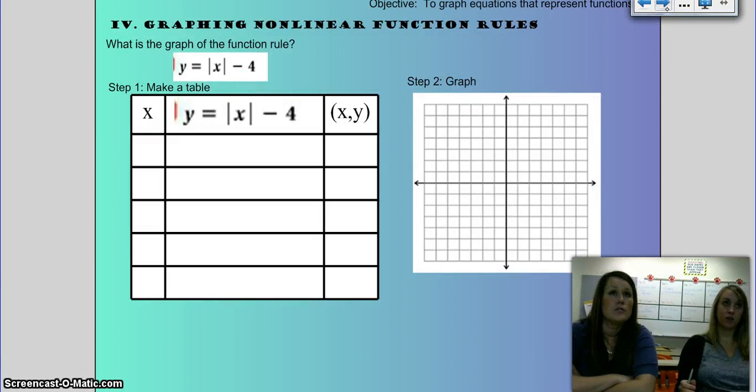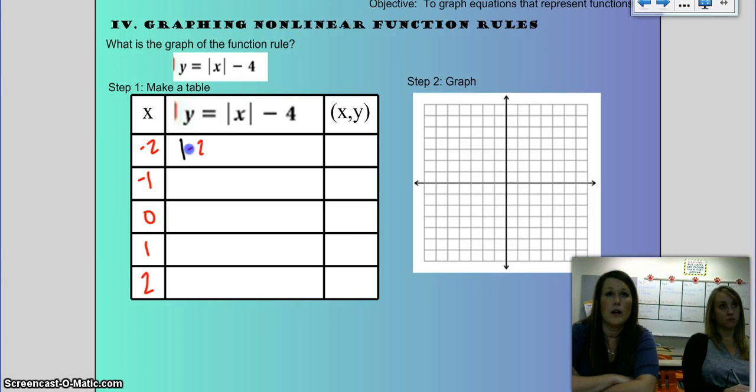All right. So again, graphing. Another graphing situation. Notice how we're bringing it back to absolute value, so we're spiraling back to some of those other concepts. And what were these that you liked that you said we should always use? Wasn't it -2, -1, 0, 1, 2? I like those. So we're still doing the exact same thing, just this time it has an absolute value symbol. So plug in my absolute value in there.